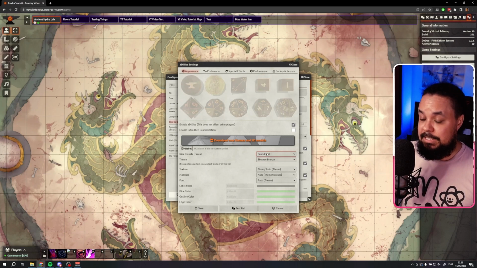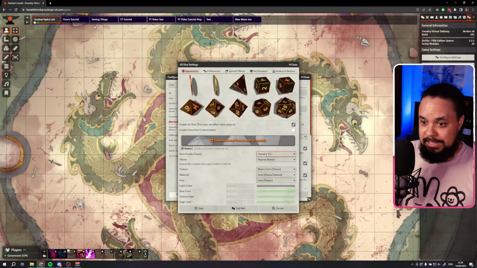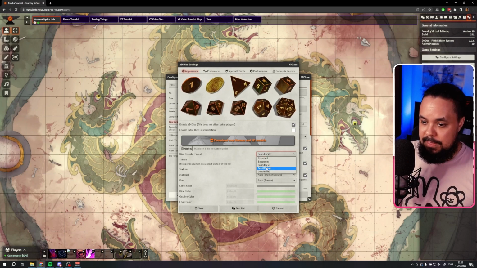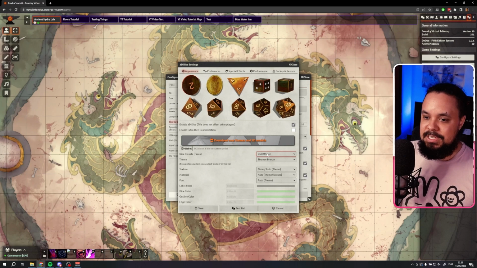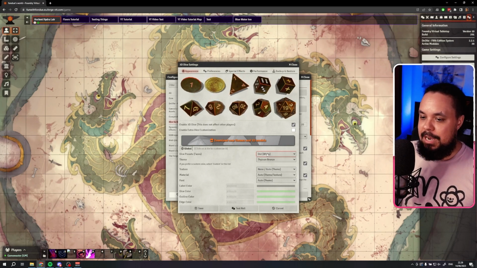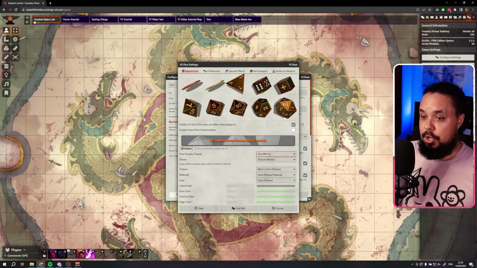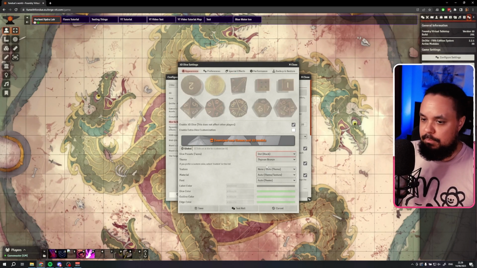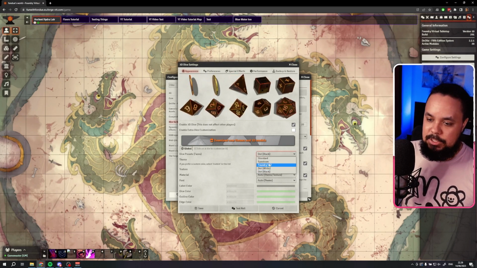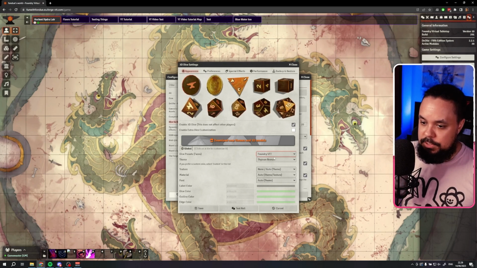But then Foundry VTT, which is the one that I like to use because it's bold and easy to read, looks like this. And then we have dot white, which is mostly similar to the standard one, but your D6 has dots instead of numbers, and then the same, but the dots are black instead of white. So let's go back to Foundry VTT, the one that I use. So that's just the faces.